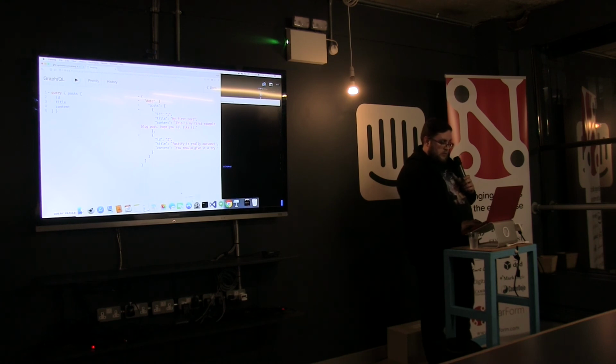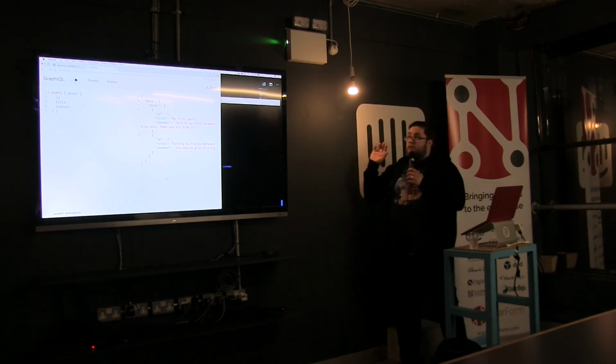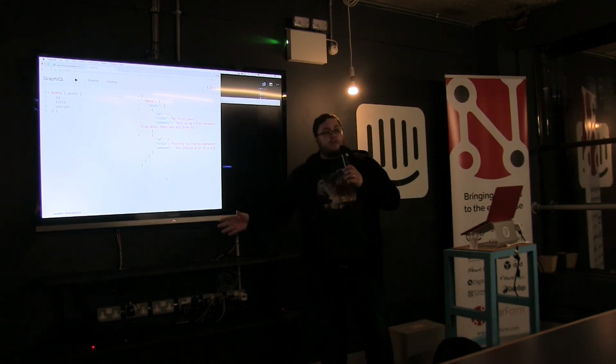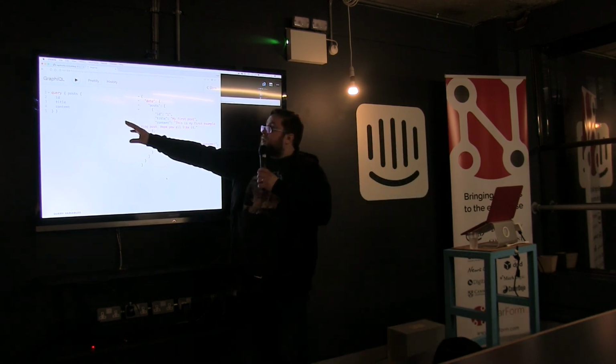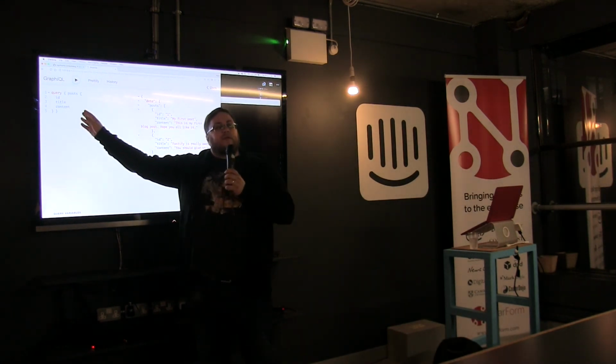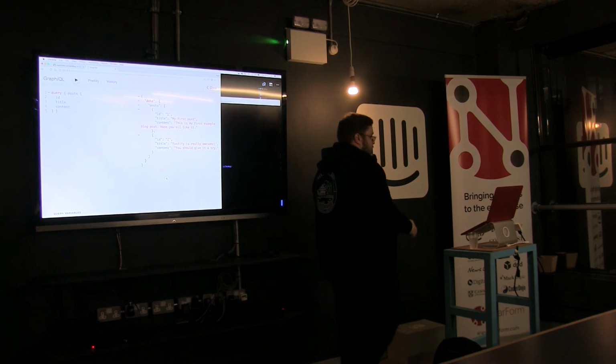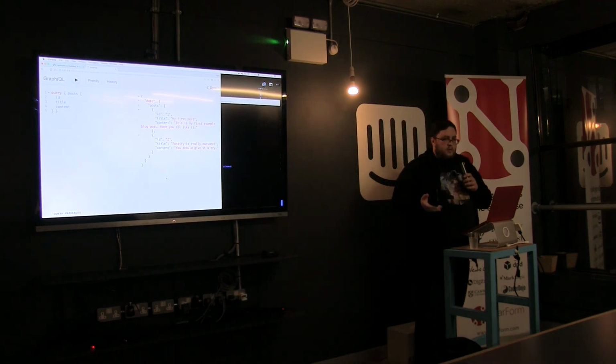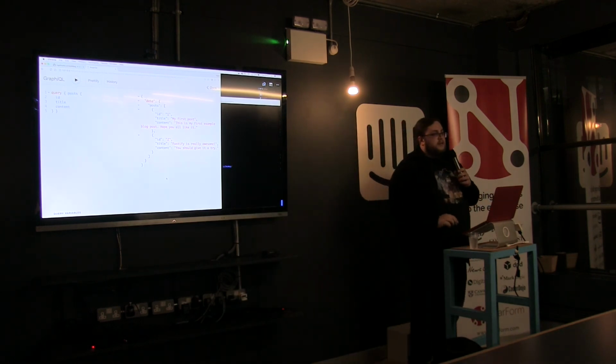Grand. So I'll give you the link for this and you can play around with it, but that's the general idea of GraphQL. Instead of going to many different REST endpoints for different data, we can just explicitly say, I want posts and I want these details on these post objects. And from our mobile app or whatever we were consuming it with, get exactly the data that we want.